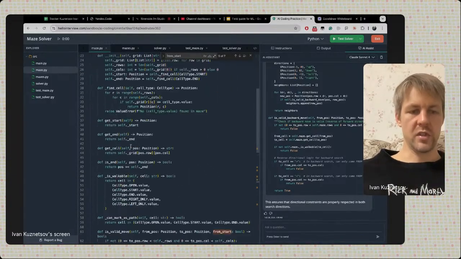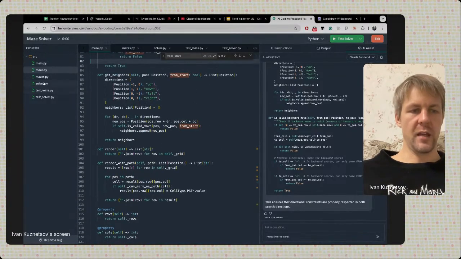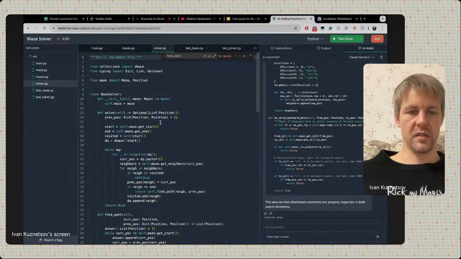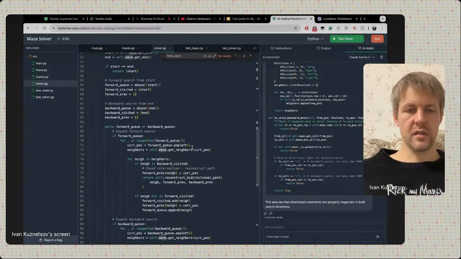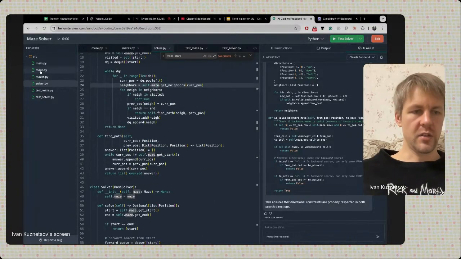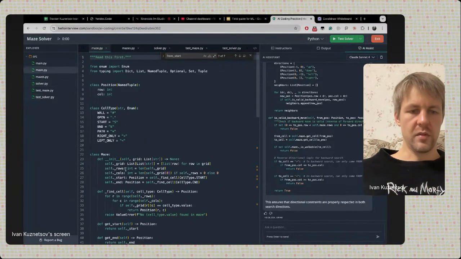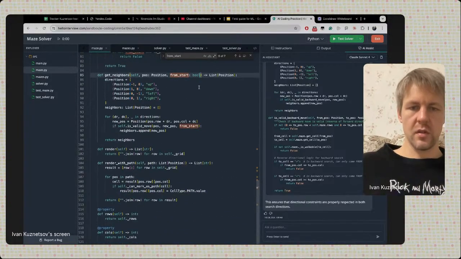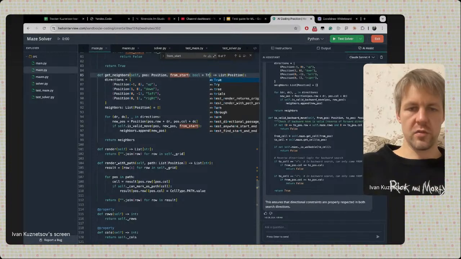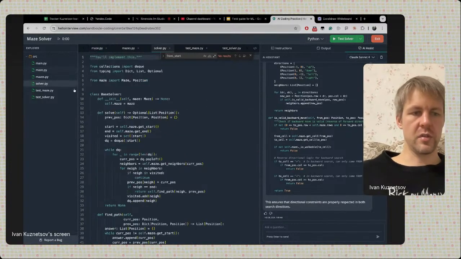And now we just need to add this in solver, get maze, like here, neighbors. Actually, let me also add the default value here, get neighbors, which is true, so we don't need our change solver.